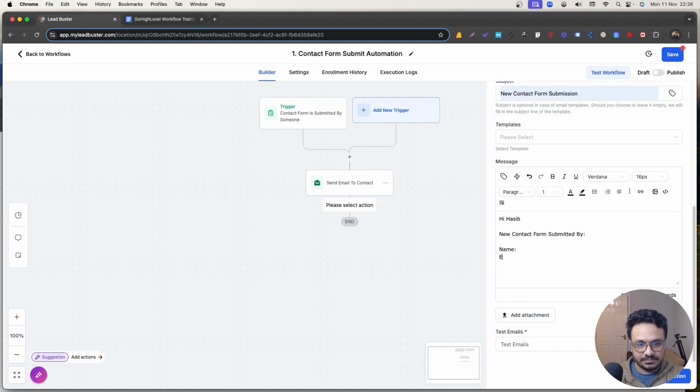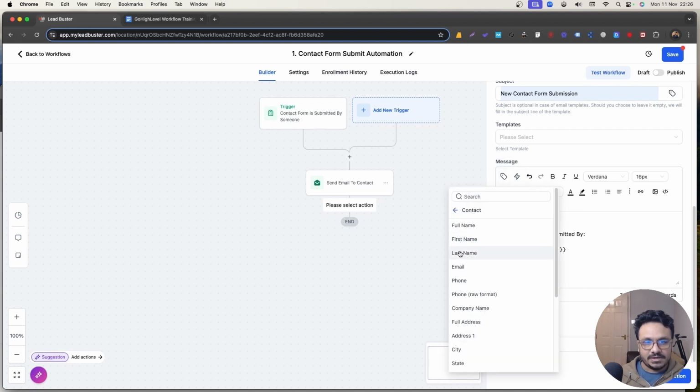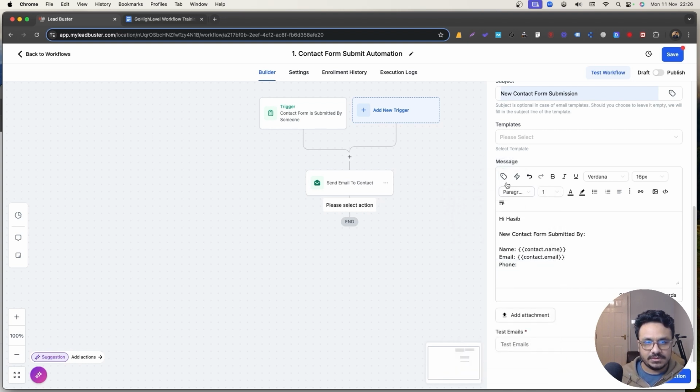So I'll say name, email, phone. These were filled out by the contact in that contact form. So now I have that information, I can use it through custom values. So I'll just do custom values full name, custom values email, custom values contact phone number. That's it. Best regards, my CRM.